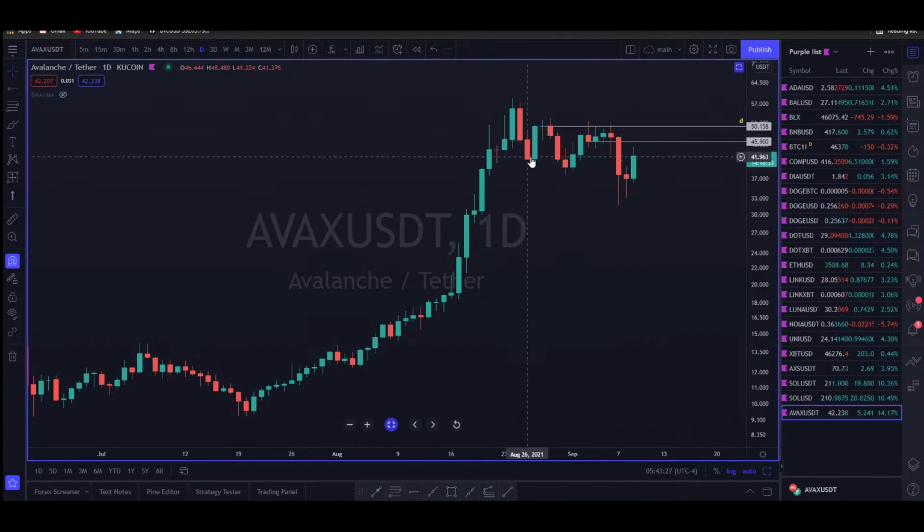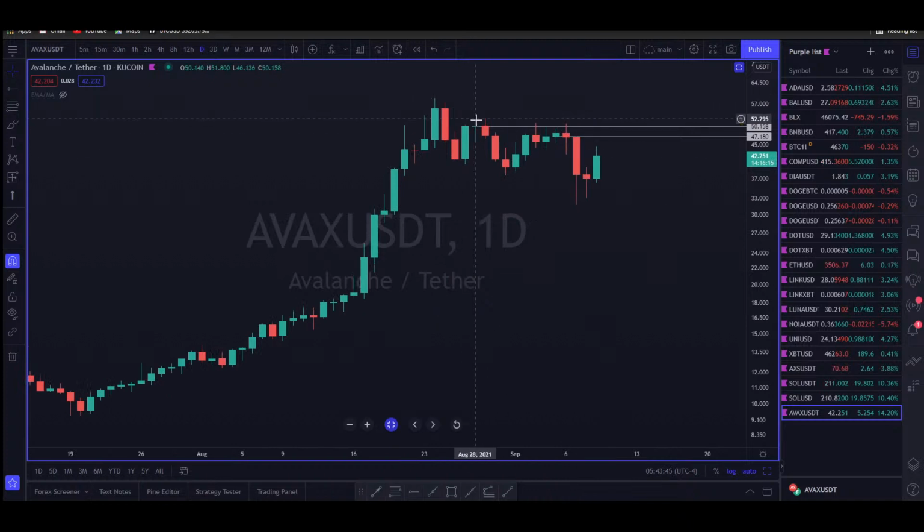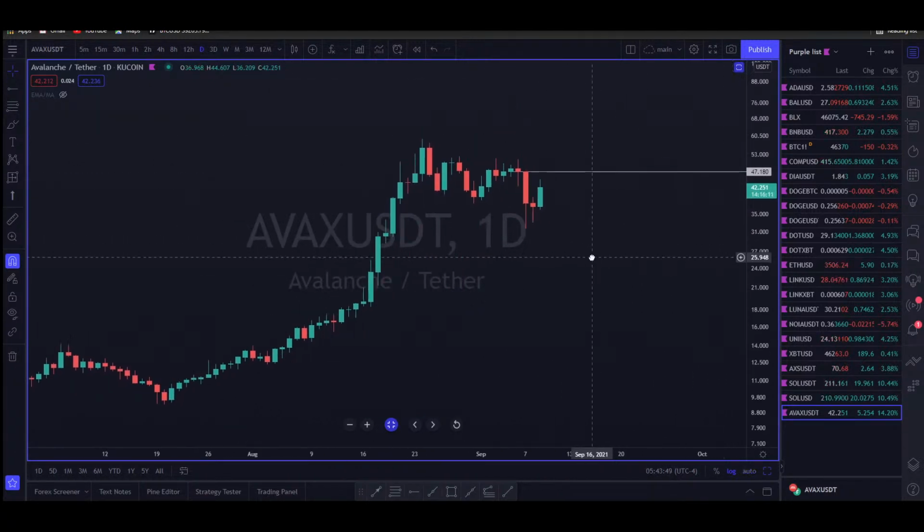This first right here, once you got, oh no, sorry, there's your low. So there it is. Now it is there, right? So people are going to look to short it. When do you not look to short it? If it gets back above daily supply, right? If it gets back above daily supply, then it's probably going to rock and roll. 47.18. If it gets back above 47.18, it's probably going to keep moving up for a little while. But right now it looks like it's wanting to go lower. So we are going to stay all over that.